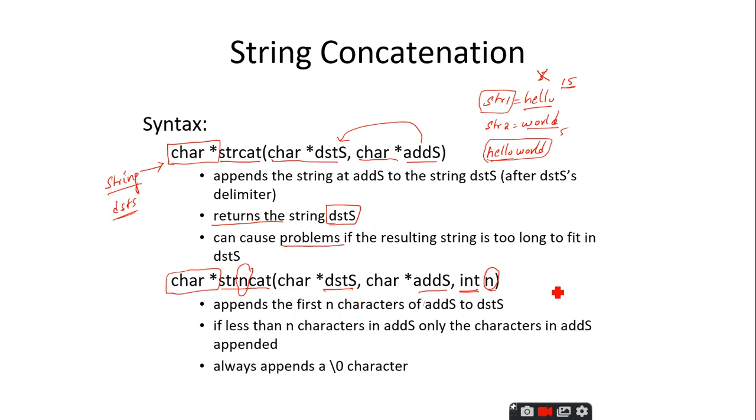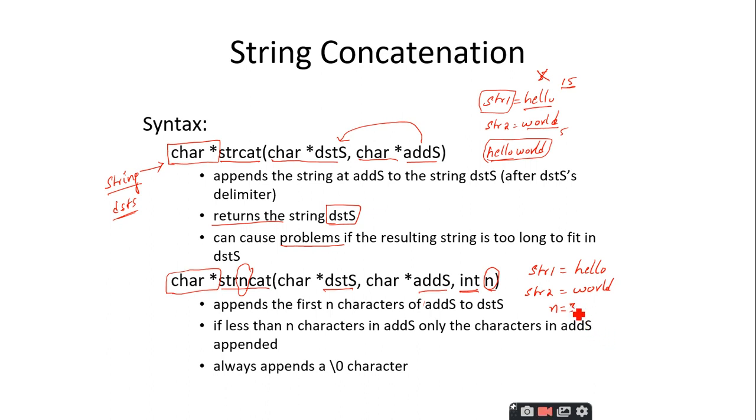So here I am not going to concatenate the entire string to the destination string. For example, let me continue with the same first example. I have taken string 1 as hello, and let me take string 2 as world, and my n value is 3.